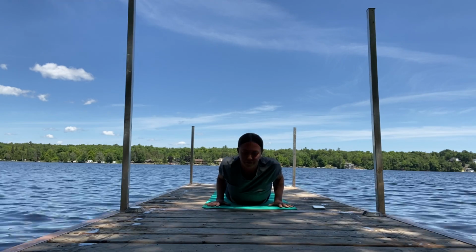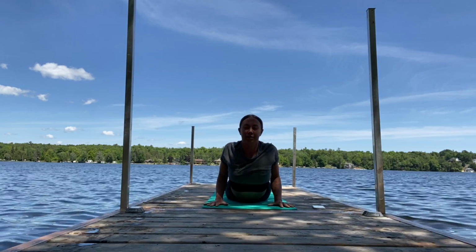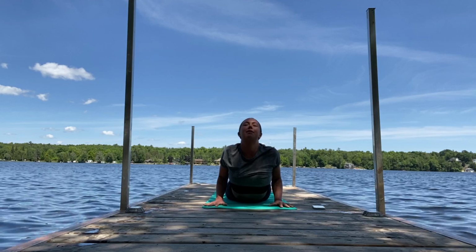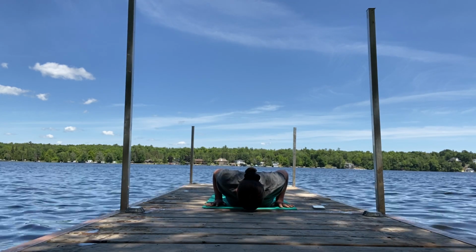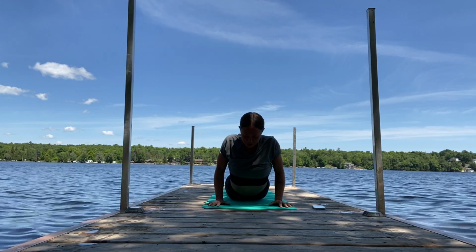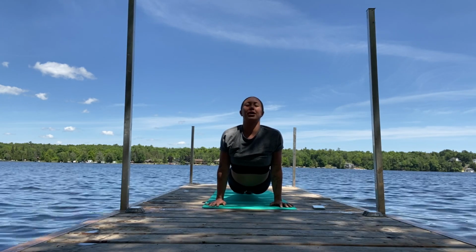We're coming into an upward facing dog position. Elbows are staying bent, shoulders are hugged back, and you're looking up towards the sky. Good, and back down. Good, coming back up. We're gonna lift ourselves up off the ground, so your thighs are now hovering off the ground. Just your feet are touching the mat, and you're looking up towards the sky.